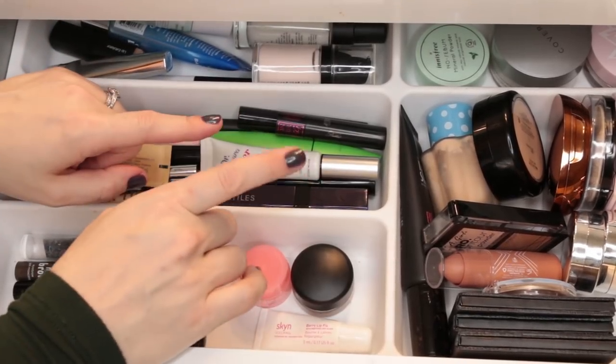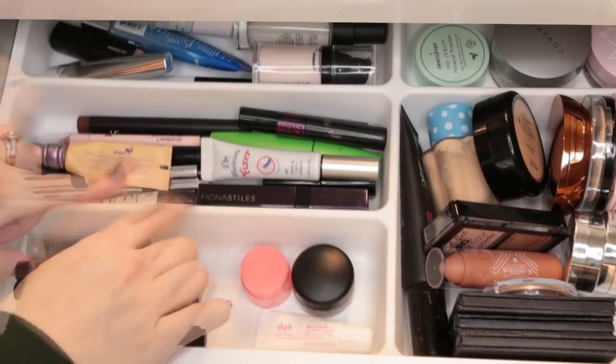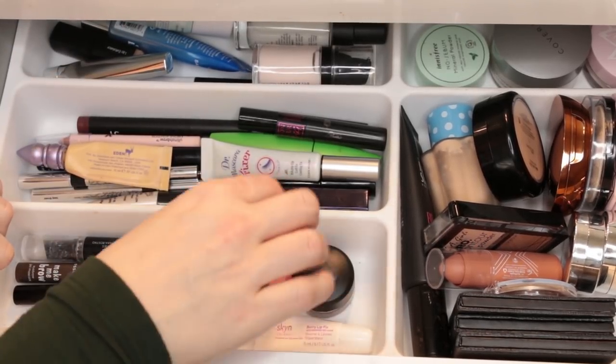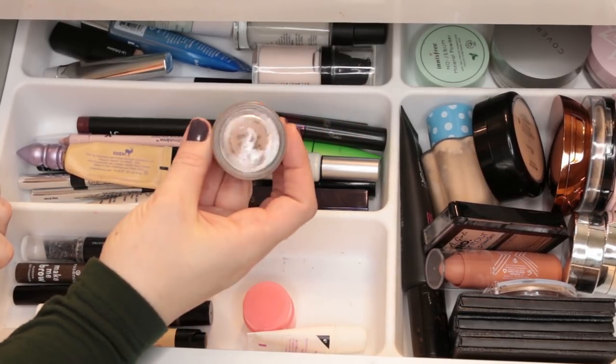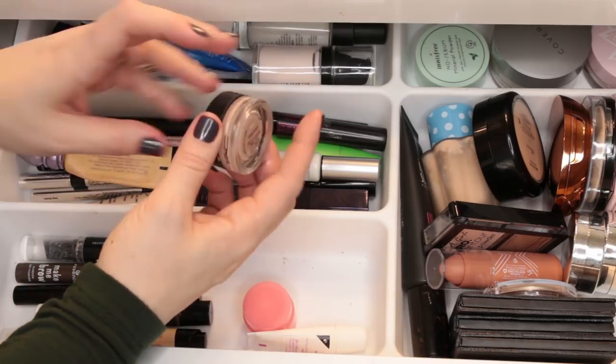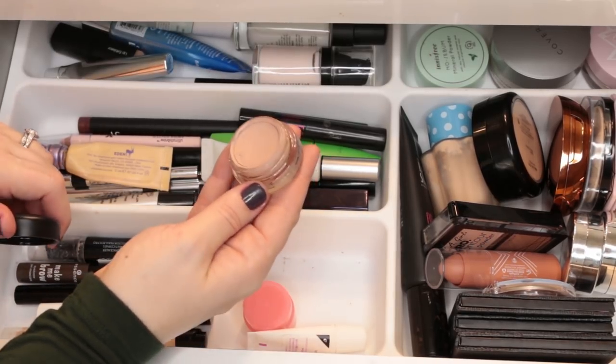So hopefully you guys are enjoying the series, but let's get into it because I know these videos are always super long. Not a whole lot to talk about here in this front drawer. My lip balms continue to stay in here. This MAC Paint Pot in Painterly, I am still enjoying quite a bit. I hadn't played around with this much until this last go round, but I'm enjoying it. I think I'm gonna leave it in.